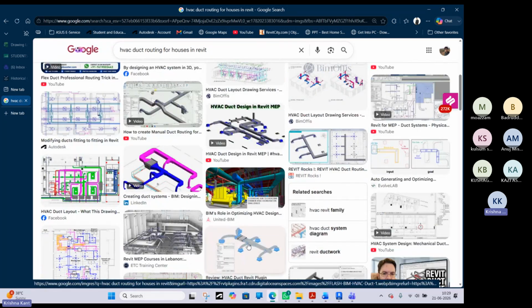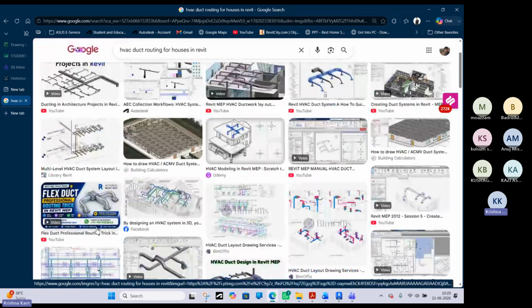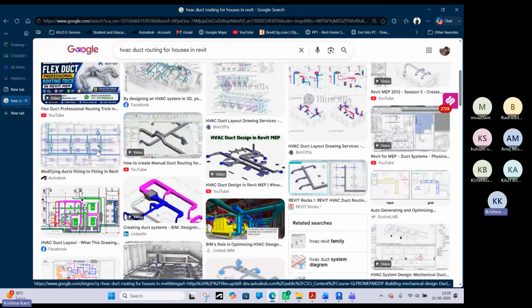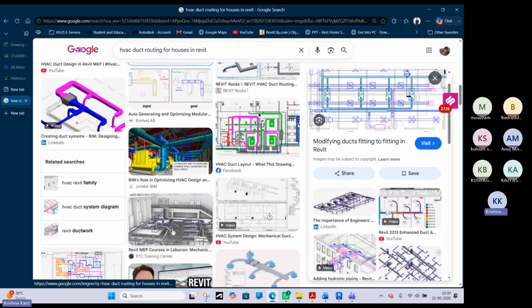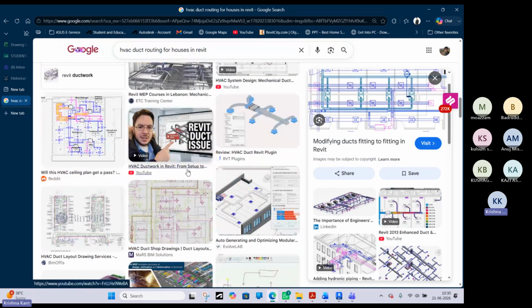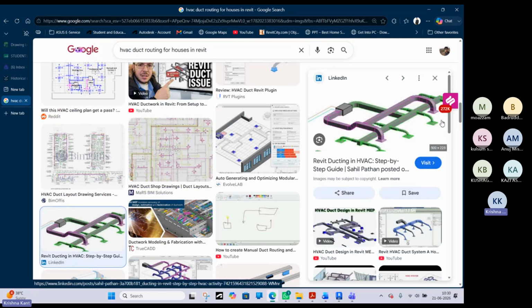You can see. So just see the images and you can start working on it. Okay, it's simple. Like one room, you can provide one diffuser, and then you can connect it from the VAV units. Okay, simple as that, right? Also, it will not clash, so that you can see.